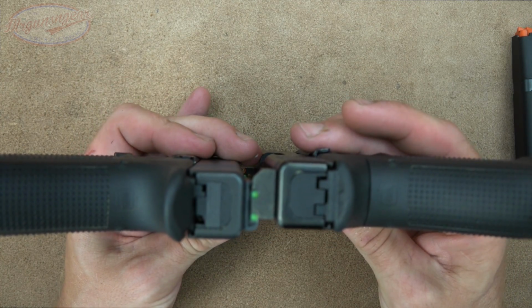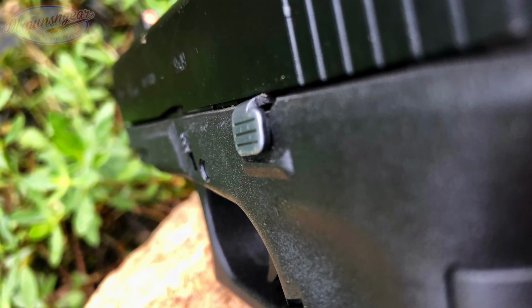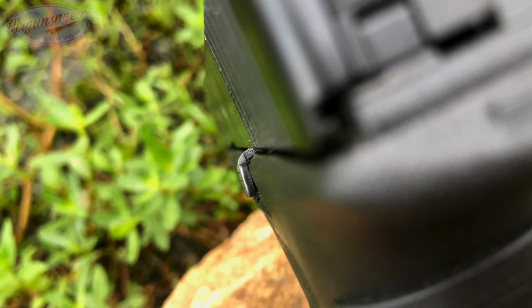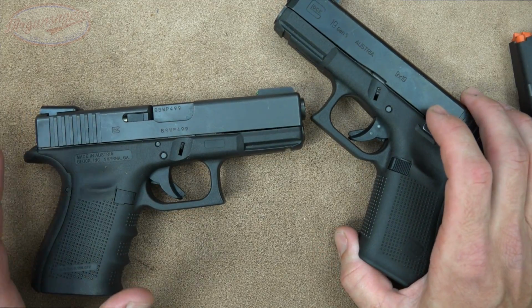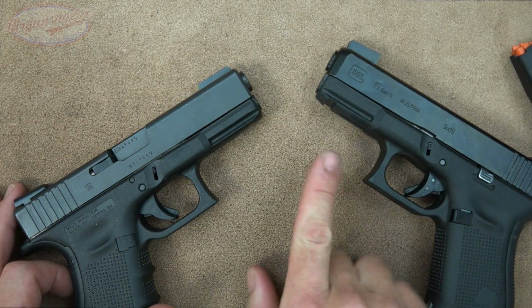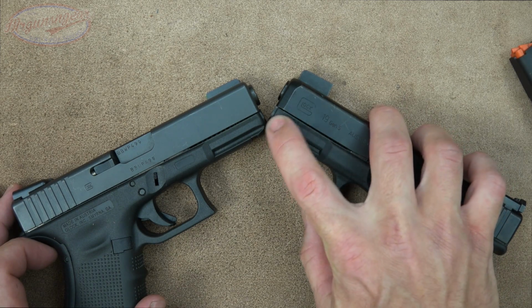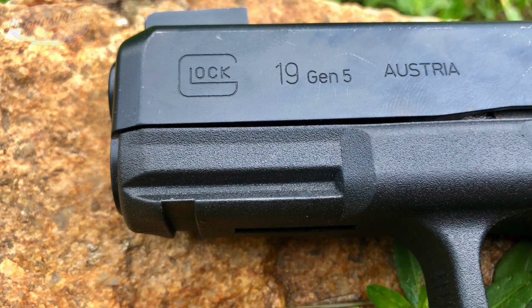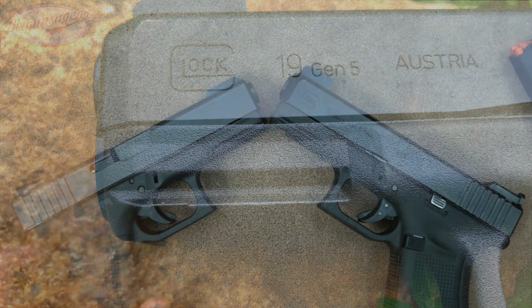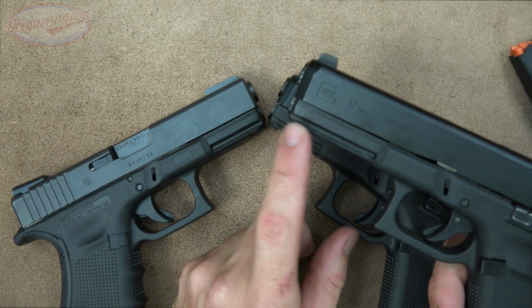So yeah, it sticks out more, and in my opinion, that is absolutely not a good thing. Some people like the fact that it's easier to hit with their thumb. I personally have never really had a problem with the Glocks actuating with my thumb, but again, like I said, we're going to get into that a good bit later on in the video. And another difference on the frame as we're looking at it is up front here on the newer Gen 5s, it's beveled here, so that way it matches the slide beveling that we have here versus the squared off Gen 4 and the squared off frame. Now originally with the Gen 5s, they came with the beveled nose like we have here on our Glock 26, but they came with the flat frame like on the Gen 4.